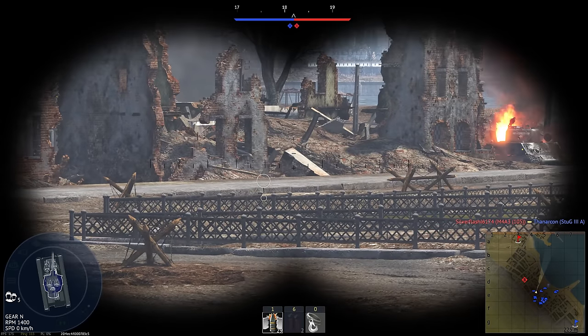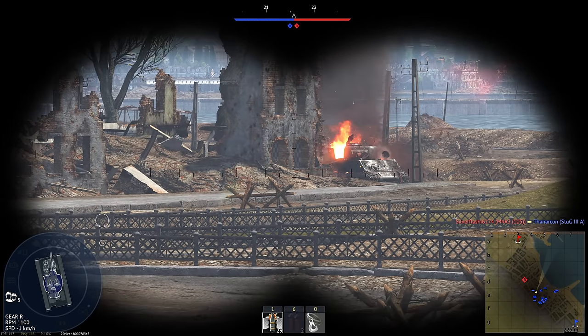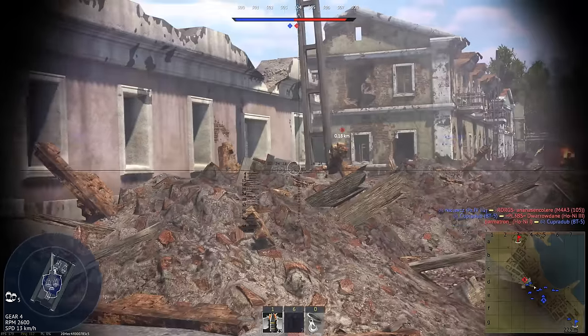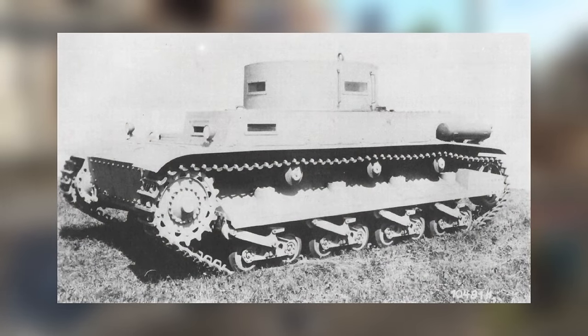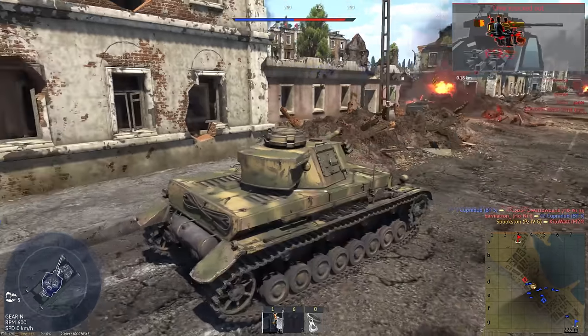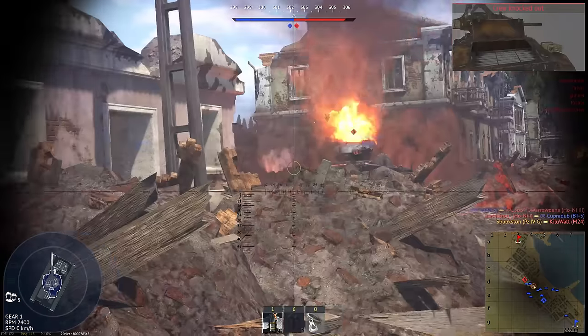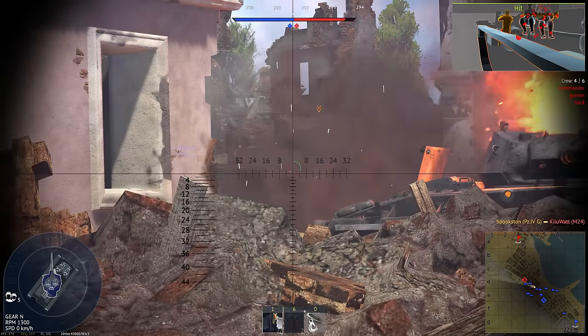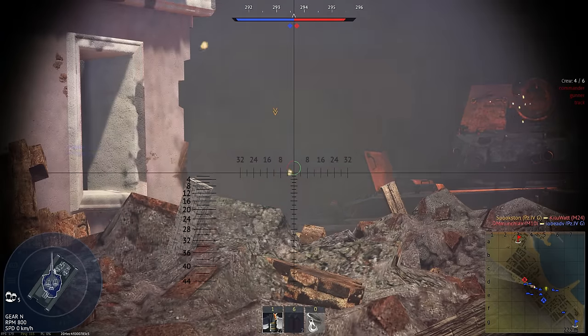The ZW would become the Panzer III, and as you can probably guess, the BW would become the Panzer IV. The chassis for the BW is based on a previous vehicle, the big light wagon — kind of an automotive testbed used to experiment with forward transmissions and high-performance tank engines, but with plans for use in future combat vehicles. The BW borrowed a turret structure, cupola, hatches, and machine gun mount from the ZW, which is why the Panzer III and IV looked so similar.